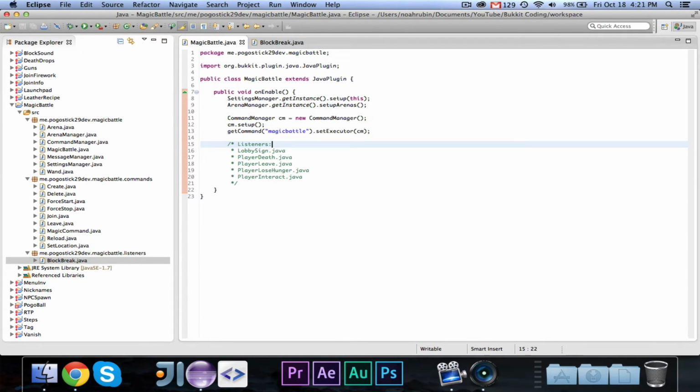Now, lobby signs, we will do. I think that's going to get its own video. The reason why is I got a bunch of requests for lobby signs that automatically update. In a lot of game plugins you'll see it'll have join the arena, but it'll also have the number of players in that arena and the current state of the arena. In the old plugin we didn't have that, but I think in this plugin I'm going to try to figure out a way to do that. So lobby signs will come later.